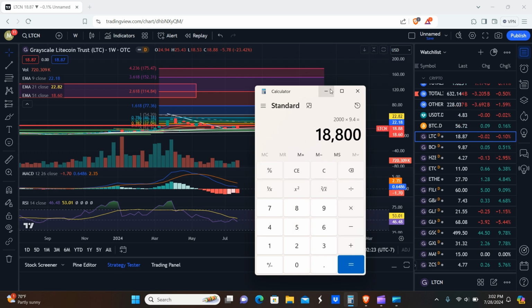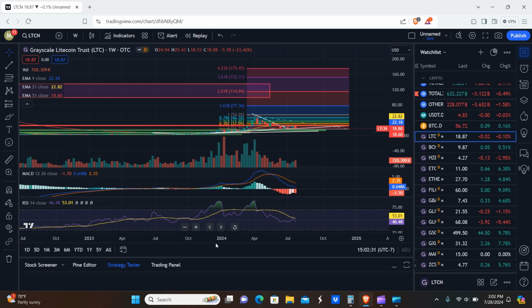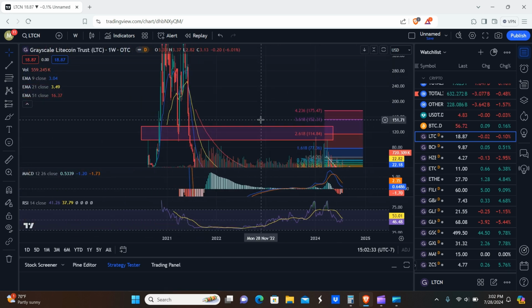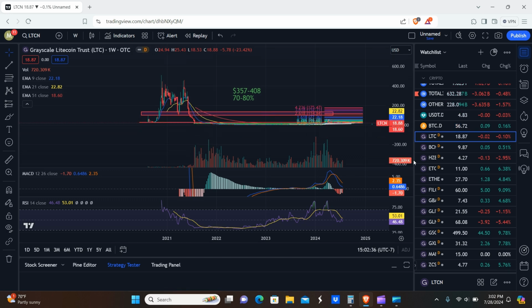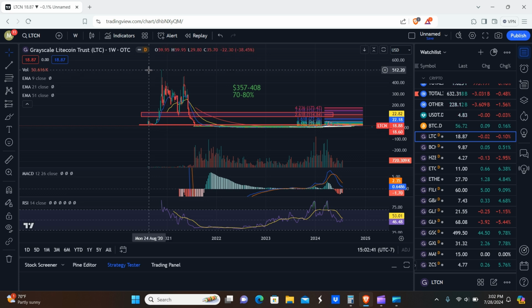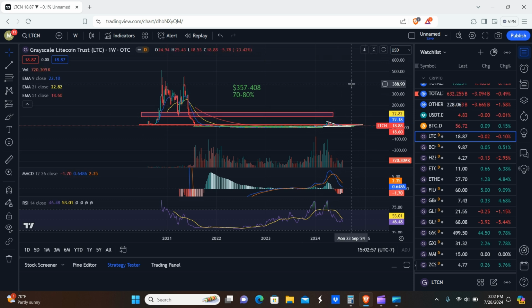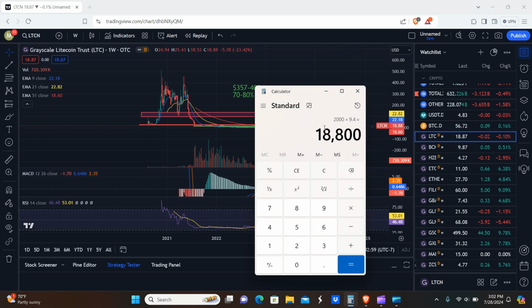But anyways, the number that you would make here, just simply holding to the fib retracement, which again is not even at the previous all-time high, would be $18,800. Now, I'll go back and do a retracement here to show you guys just how far down LTCN is still from both the previous all-time high and the recent swing high. You can see that this retracement here is not even a fraction of the previous all-time high. So even if it just went to $180, you would make out like a bandit with a 9.5x on just a couple thousand invested.